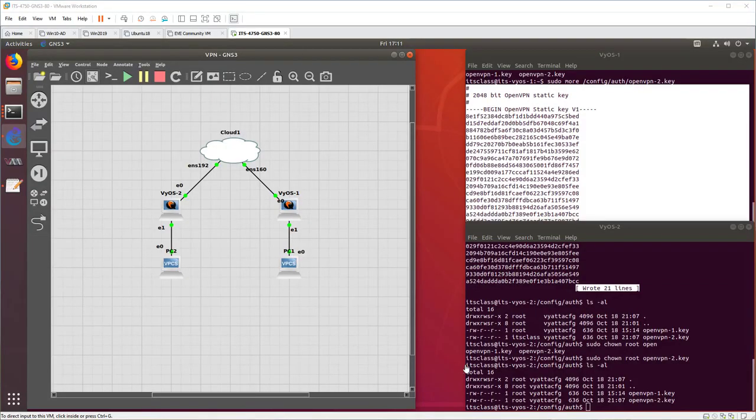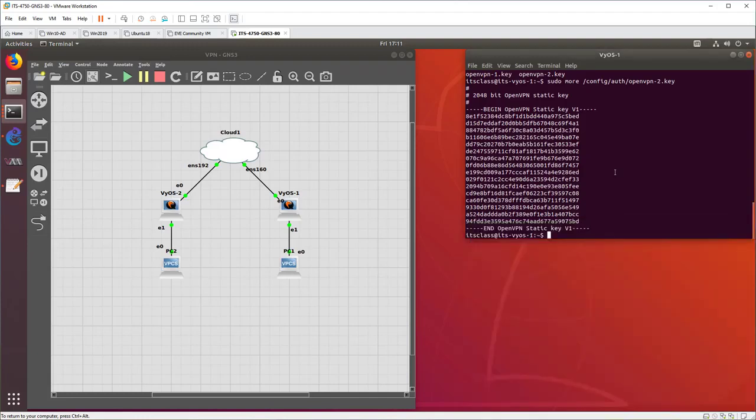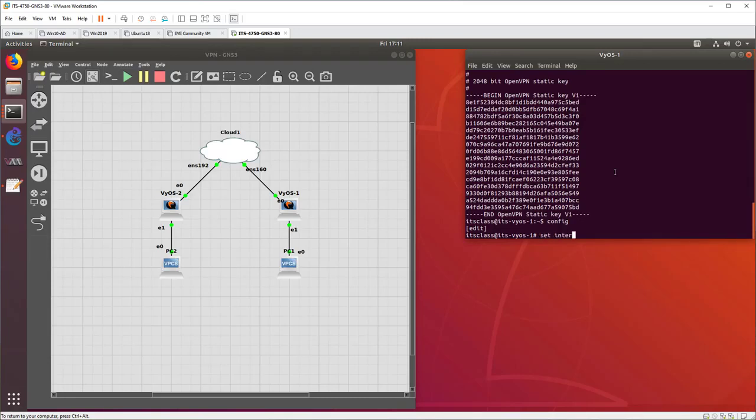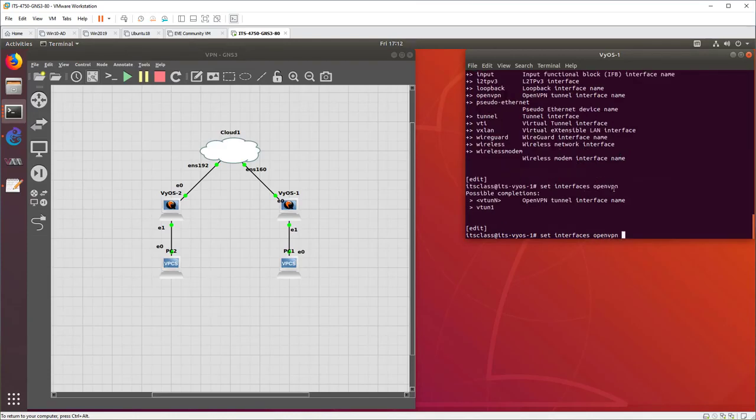All right. So let's dig in a little to the config that's going on in this setup, so that we can understand a little bit more how that works. So I'm going to open up the one for VyOS 1, and we'll go through the different options and how they get set up and stuff like that. So we'll need to go into config mode. The easiest way when we set things up, most of the work is going to be done in set interfaces. And if we do a tab here, whoops, we're going to see that one of the options right up here is OpenVPN. So most of the commands, except the route commands, are going to be set up using this OpenVPN options. And what do we need to set?